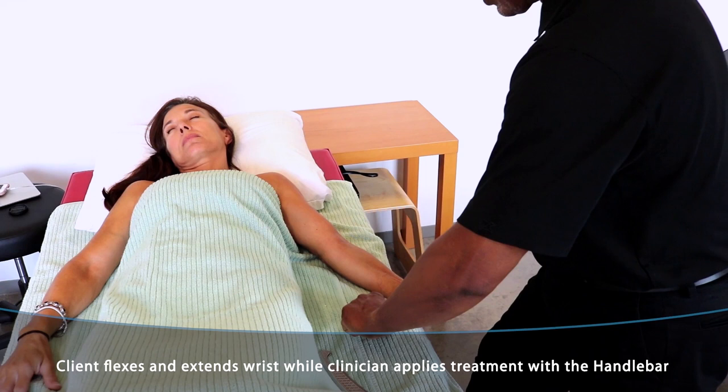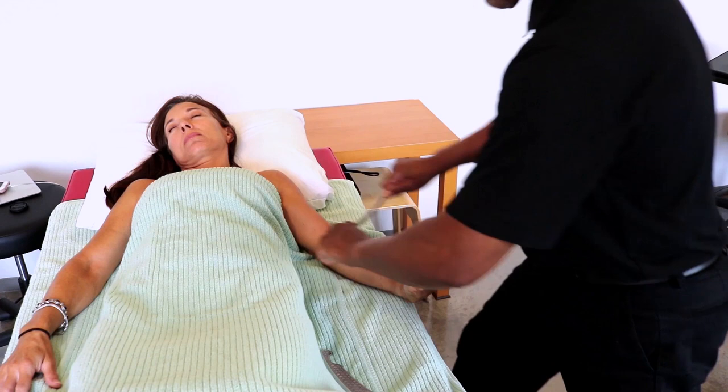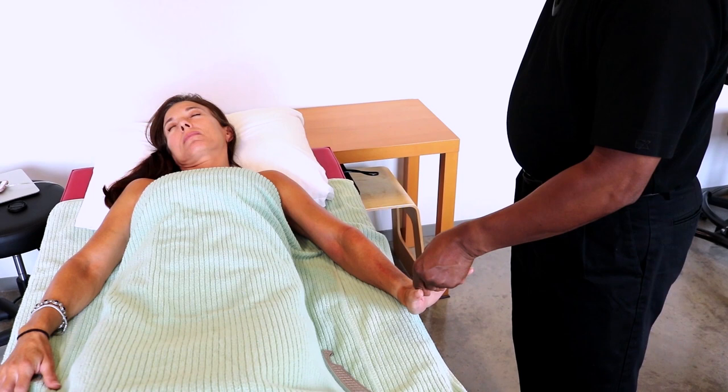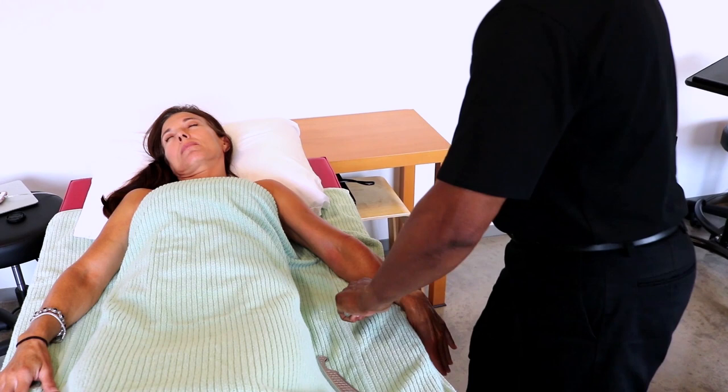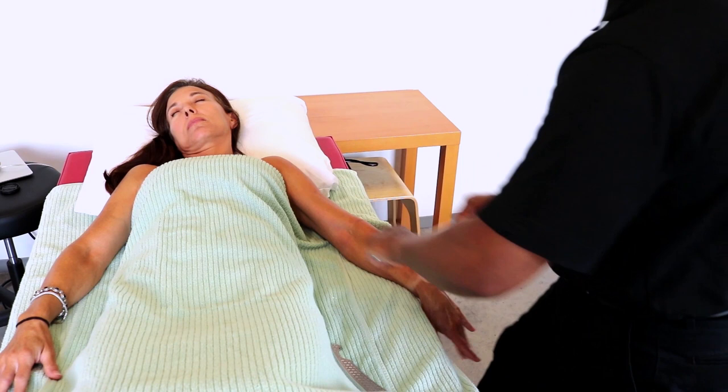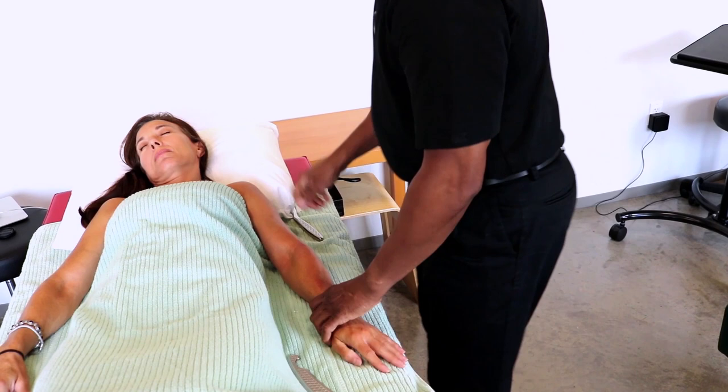so you can see as she goes into extension, there's my movement. And this is a beautiful way to free up forearms. And then I'll just reverse that. So here in this position, she'll come up with the wrist into extension and go down into flexion. And I take the medium handlebar, get myself into a nice position here. And as she goes down, I simply create a nice instrument release on these forearms that will free forearms up in a very, very fast, rapid, effective amount of time.